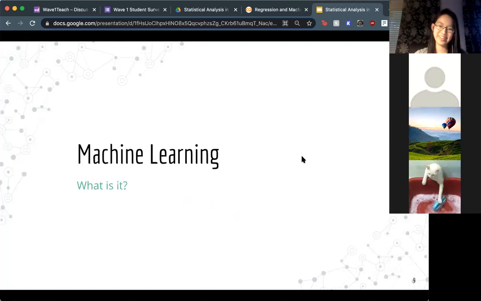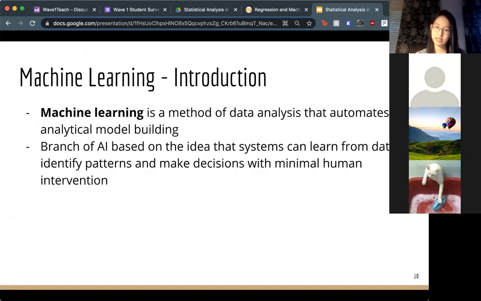So machine learning at its very essence, at least from a data science standpoint, is really just a method of data analysis. You guys remember the hypothesis test and all that stuff. This is just another tool for your data analysis. But the machine learning part of it comes from the idea that you can automate it. So you as a human are not necessarily having to forcefully identify these patterns, having to forcefully do these tests, but rather it automates it so that the machine itself creates its own model by hand.